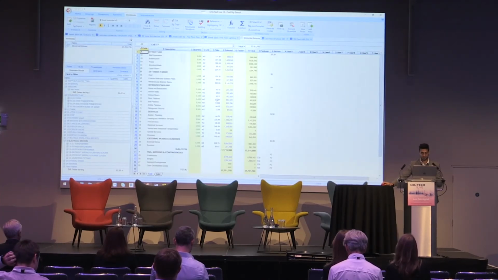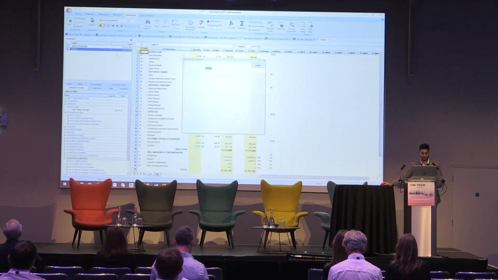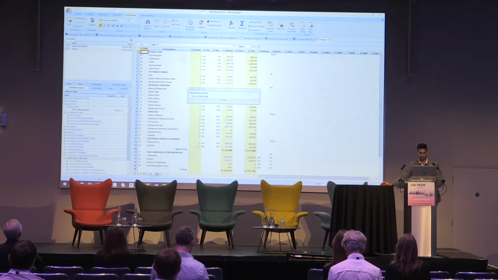Without going into too much detail with that, then I can come to the estimate, and for example, if I've zoned everything correctly, I could say this is phase 1, and then pick that particular zone. So I just say, okay, phase 1, update the estimate, and that will filter all the quantities in my estimate to just phase 1.